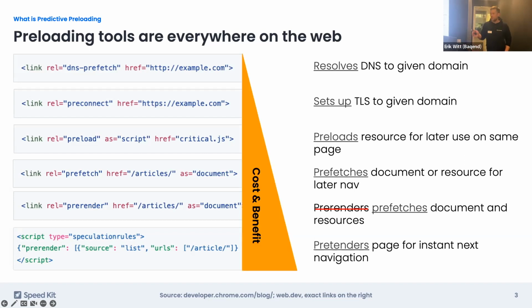Now, this all obviously comes at some cost and with some benefit. And this is not a linear scale, I would say, but it's definitely true that the cost and also the benefit increases from the top to the bottom. So you can do a lot of DNS prefetches without shooting yourself in the foot, but you can't do too many pre-renders in the background, especially on mobile devices, if your performance and the user's device should still stay intact. So you definitely have to be really cautious and be really good about the predictions that you do in order to pull something off like pre-rendering.